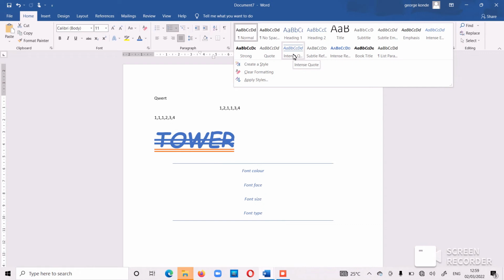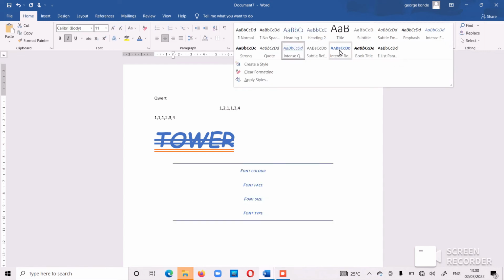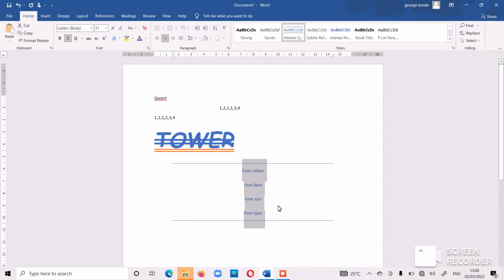When I click on this, you can see how our words have changed. There is a line up, a line down. I can select again. Let me click on this arrow. As you can see, my cursor is moving. We have more here. When you click intense reference, intense subtitle, we have intense quote. These are just different styles. When I move the cursor, you see in the preview here, this one is like that, this one is like that. So you also try out there, and then you see how those words will look.